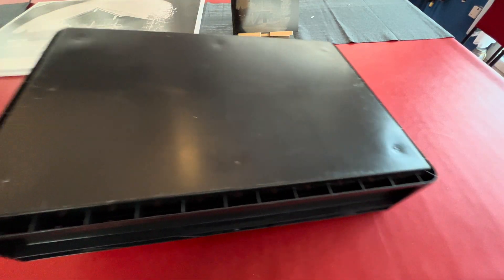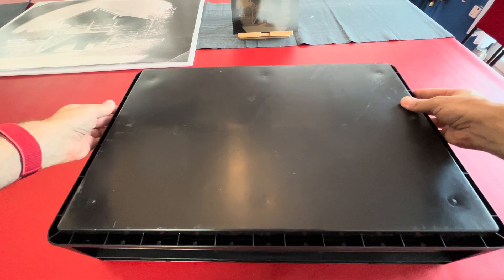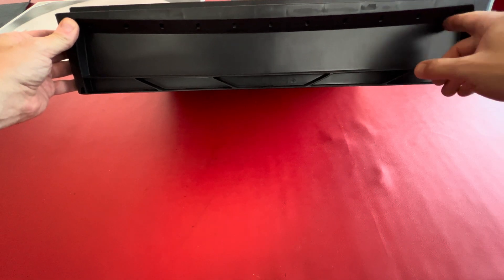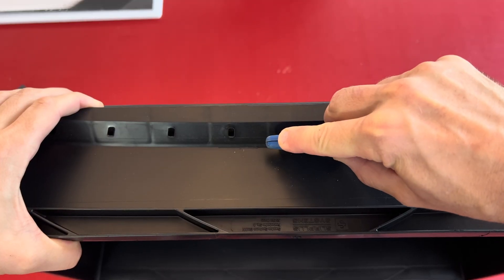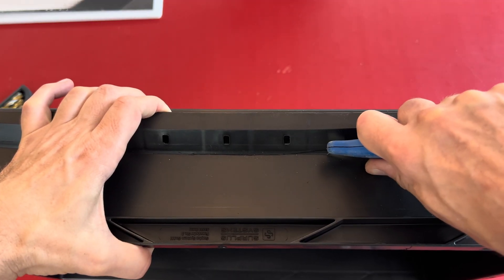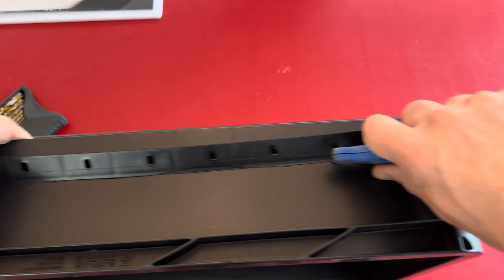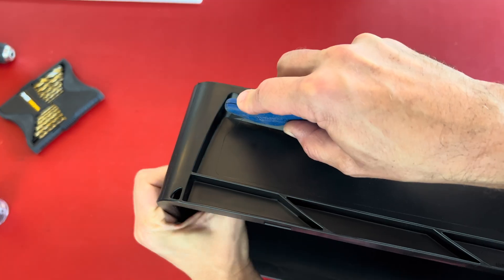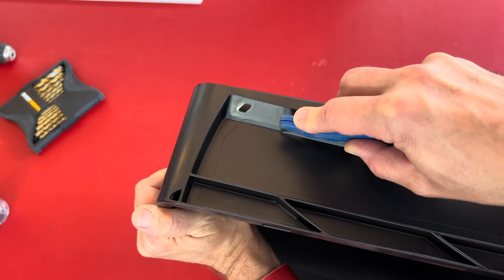I started with a Eurobox in the size of 60x40x12cm. You can go with any box you like, maybe even a beautiful wooden one. This is where I wanted to have my door so I can easily access the inside without lifting it up. My box could be easily cut with a utility knife. Cutting like that makes it a little bit more light-tight and it's an easier task than cutting it with a Dremel. The Dremel would also remove too much material.